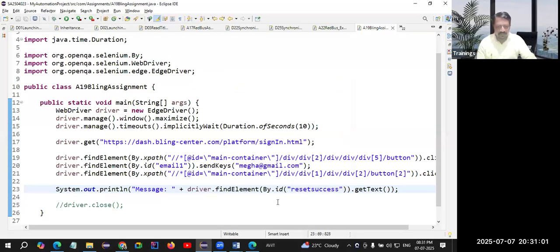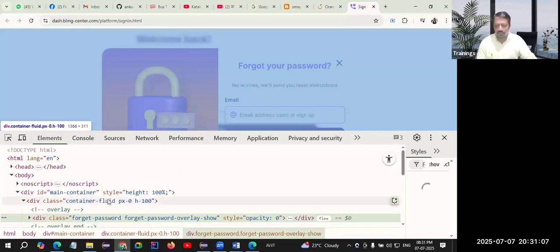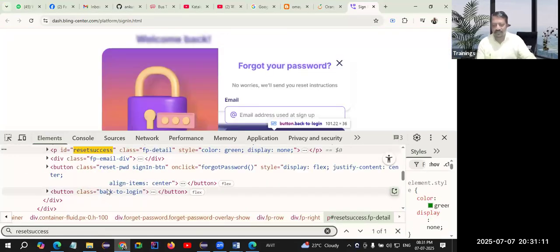Reset success was our control. Let me inspect this and let me find for this reset success. Can you see here, guys? The control is here already.